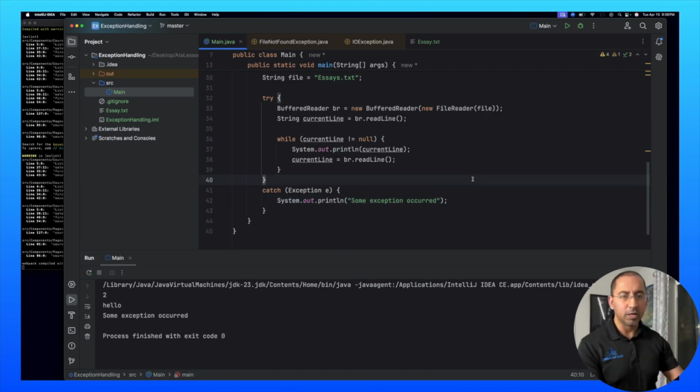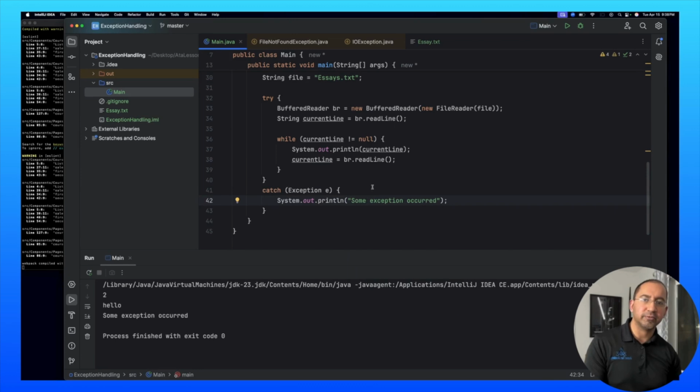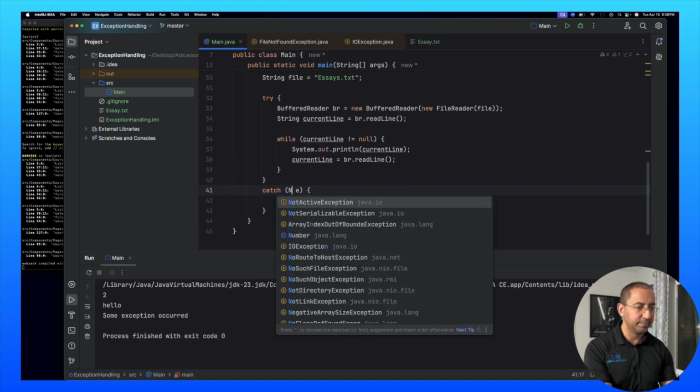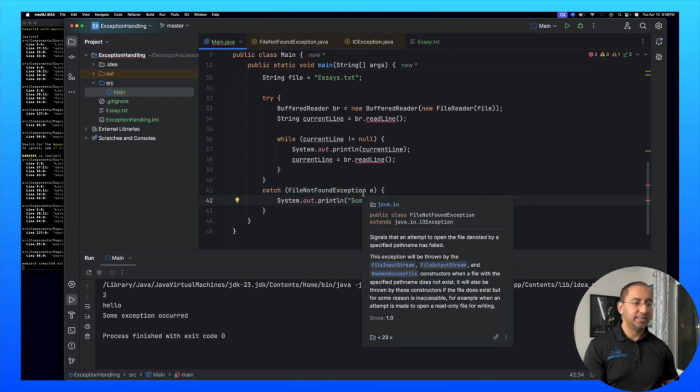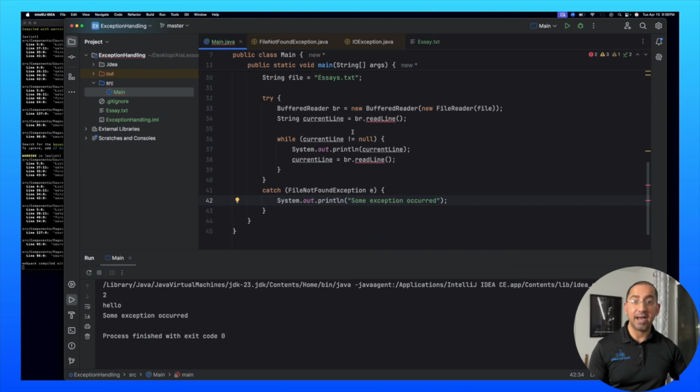Now, this works, but this is actually not good practice for a couple of reasons. A major reason is that by having just a vague exception like this, we can't be precise in our wording and we can't be precise in how we're handling the exception. All we know here is that something went wrong, but we don't know what it is. So the more specific we are, for example, file not found exception, the fact that we know this is the exact thing that went wrong, we can give some feedback around us not being able to find a file, and we can handle that however we want. Maybe we can have some other default file that we look for instead, right?